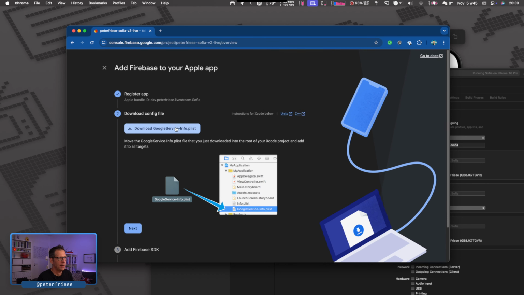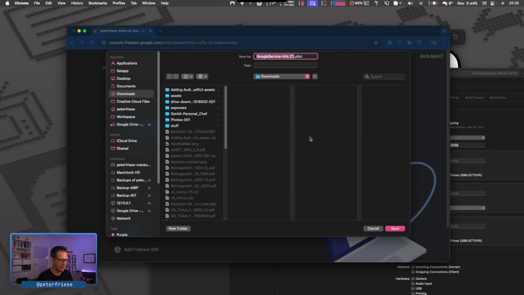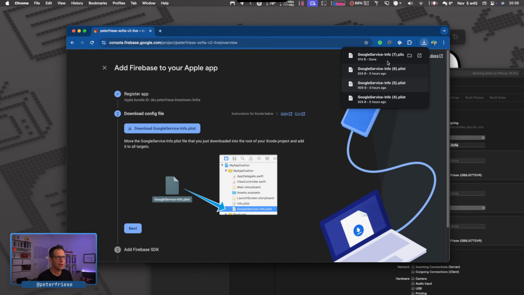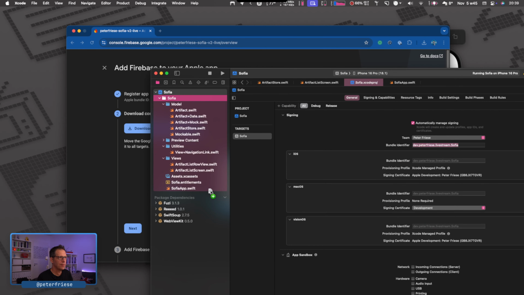And now I get to download this GoogleService-Info.plist file, which contains information about my project. So it is here, and you can see that I've already downloaded a bunch. So this is something that might also happen to you. So I can now drop it into my project. And where should you put it, right?